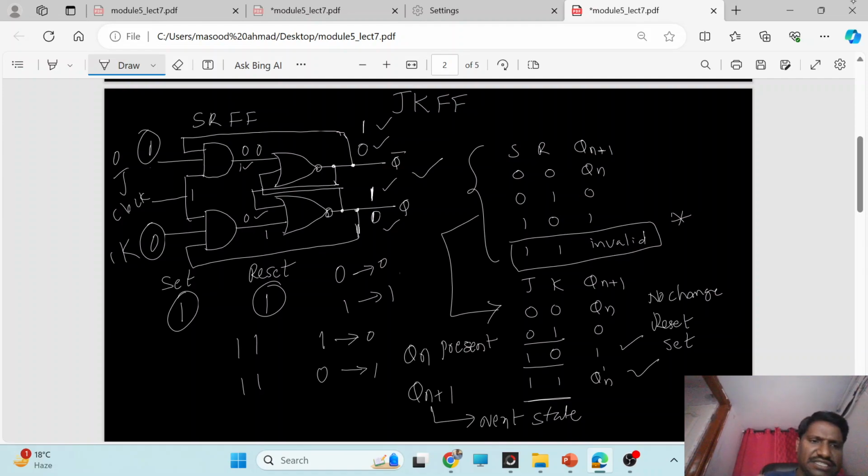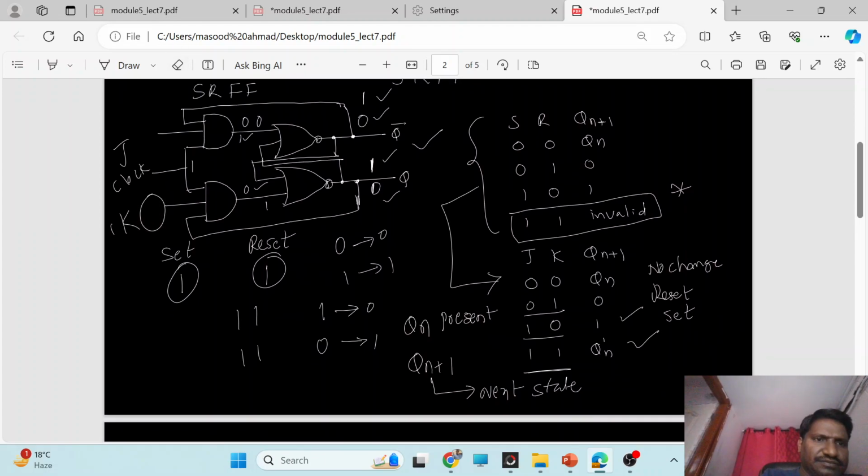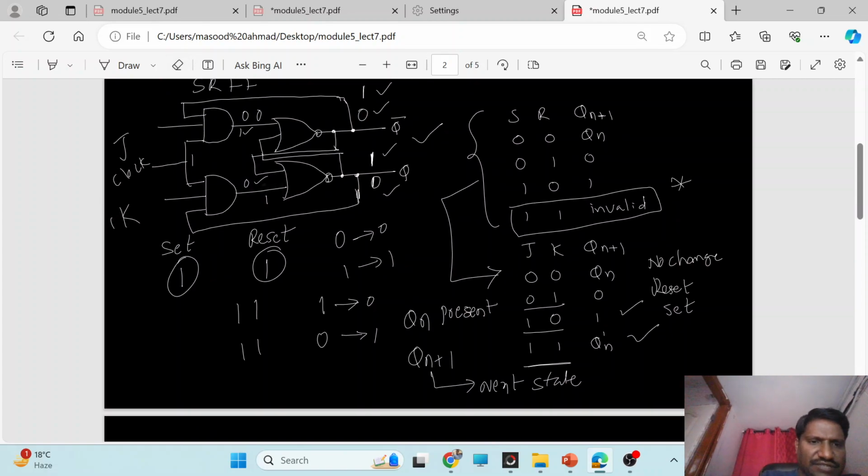Now let's take the case of when both the inputs are 1. When both the inputs are 1, we just need to analyze what is going to happen in the circuit, and we are trying to see what exactly the output is that we are going to get. So what I try to do is erase whatever is not required. Let us give the inputs 1 and 1. So now both the inputs are 1.